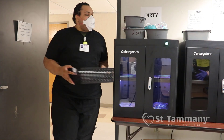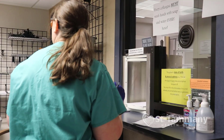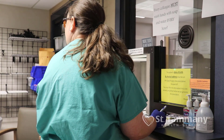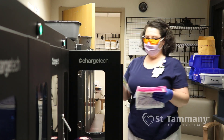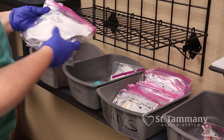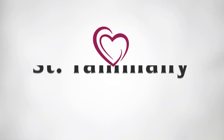I think the real message to the community is that as a community hospital, we care about the people in the community, we care about our patients, and we care about our staff. Our colleagues are so important to us, and we're all part of this community — we never know when we're going to be taking care of our neighbor or our neighbor's mom. I've been here for 36 years, and I've always been very proud that we're a community hospital. This just exemplifies the way that we use innovation and think outside the box to keep our patients and staff safe so that we can keep on rolling.